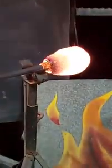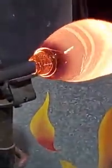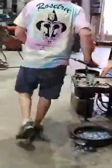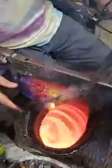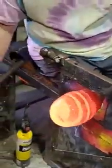Now, Darcy, if you get a close-up, you can see the bubble patterns and the dichro. So now I'm using a wood block, which is fruit wood, cherry wood, and what I'm doing is trying to kind of force the glass where I want it to be.